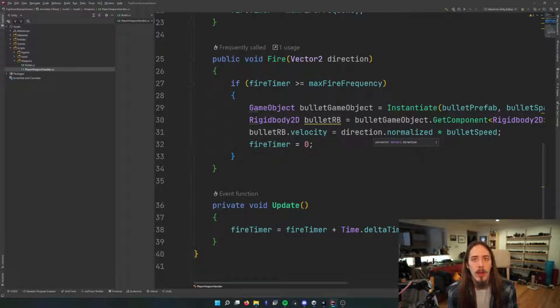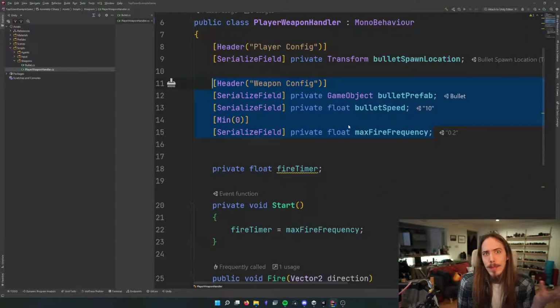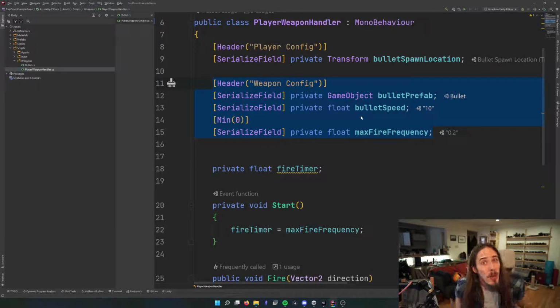So I could have a single blast, I could have a laser gun, I could have a shotgun thing, I could have all sorts of different weapon types. And the player code, all the player code does is tell the weapon to fire, right? It doesn't need to know any of those specifics. I've compartmentalized those specifics. I abstract that out into its own little data object where they can handle it. But that's not what we're doing in this video.